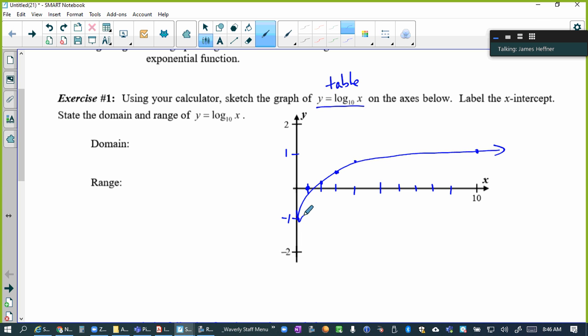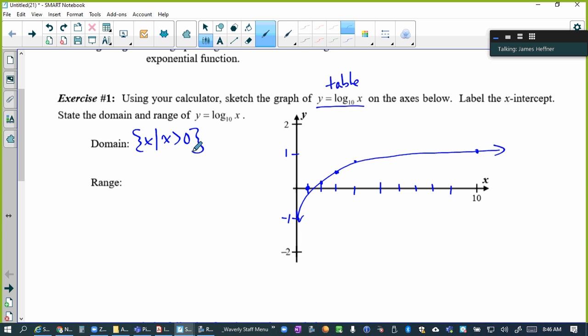are there any negative x values that are valid? No. No, right? So if we talk about our domain, and the domain is all the values of x we could possibly have, right? It would be all x such that the x's are what? Always positive, you'd agree, right? Always positive? So how do we write that? All x such that x is what? X is more than 0. Greater than 0, right? All right, so your x's for this function will always be positive.